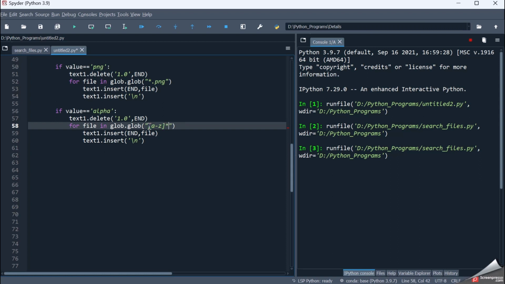And star, it can have any number of characters. Alphabet should be the first character, and it can have any number of characters after that. It can be a digit, underscore, anything. But the starting should be an alphabet. And it should be a Python file, so I'm giving the extension as .py. So this is for all the files starting with alphabets.